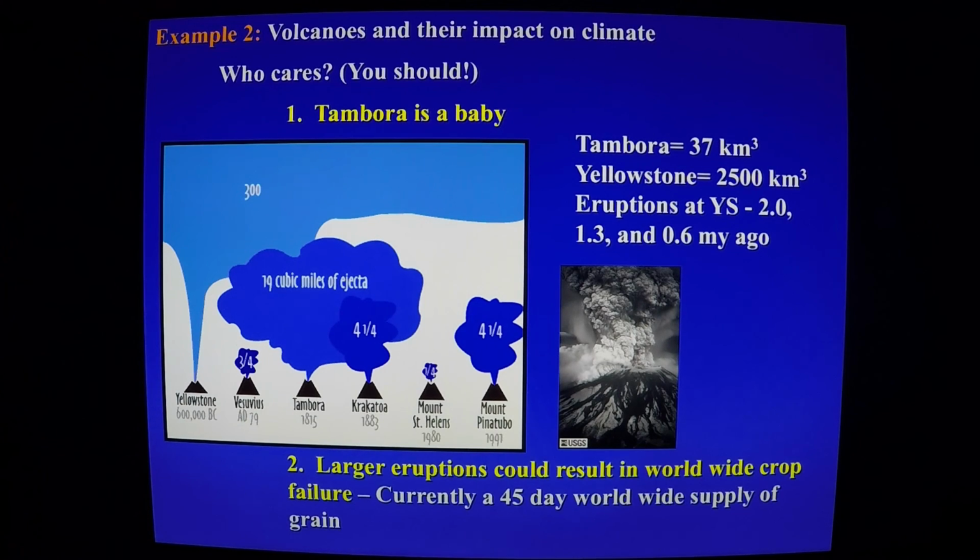If you think about it just in terms of food, we have 7 billion people on this planet. We already have a shortage of food in some areas. Worldwide, we only have about a 45-day supply of grain. And with one summer where crops are being wiped out because of freezing temperature, the entire world could really suffer from a lack of food. So it's something that I wouldn't worry about too much, but there's always a potential that Yellowstone or one of the other large volcanoes on Earth could do something that could severely impact us.